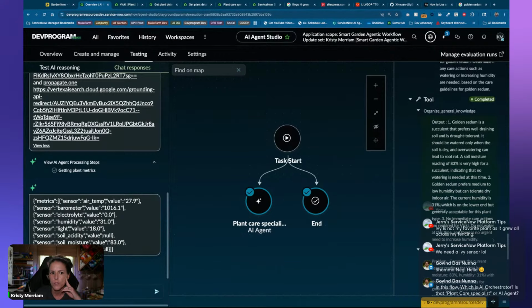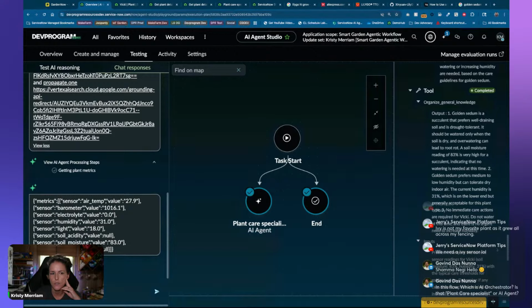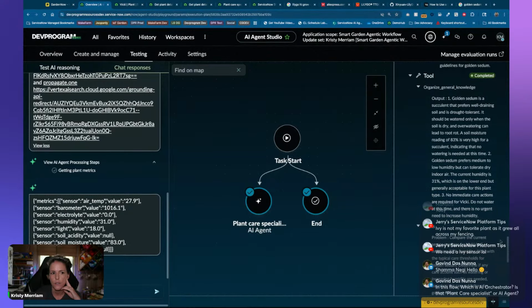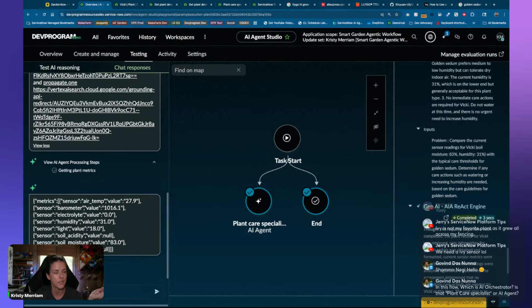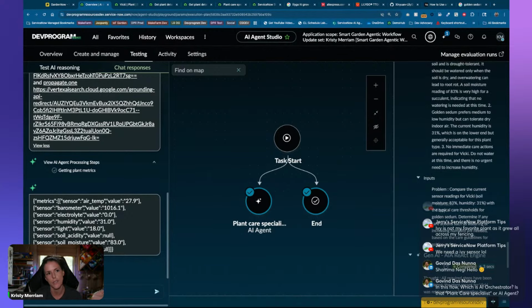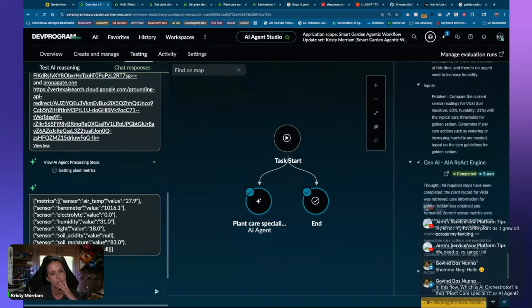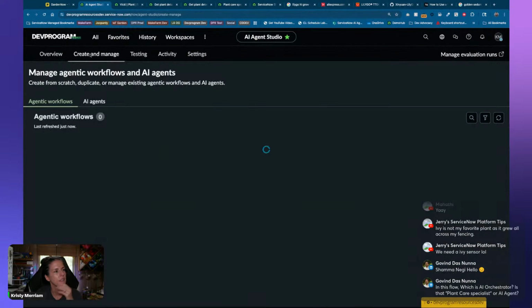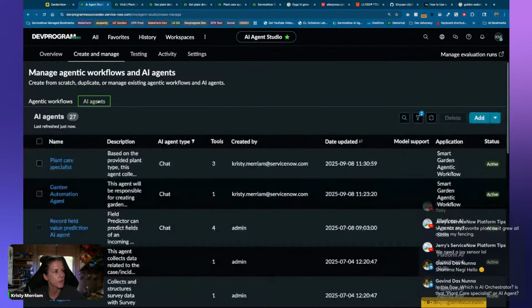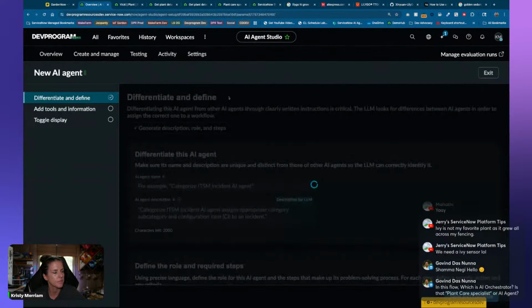A lower end, but generally acceptable for this plant. No immediate care actions are required. Do not water, and there's no urgent need to increase humidity. So it did work. It just didn't give us that feedback like I kind of hoped that it would. But I don't think I told it to either, because there's no tool to do that. That's just in the steps. So is there a way to make sure that it outputs that information every time?